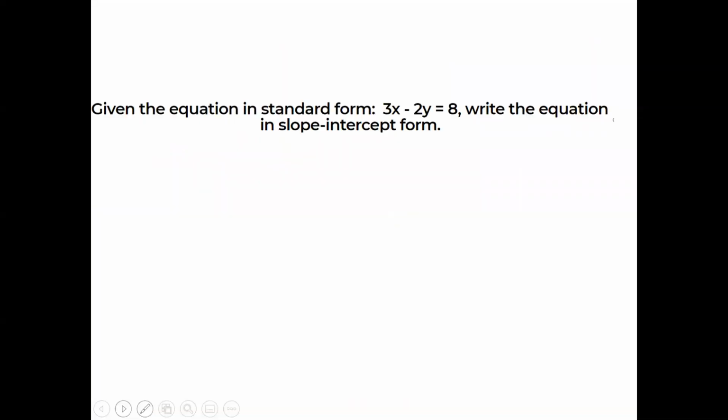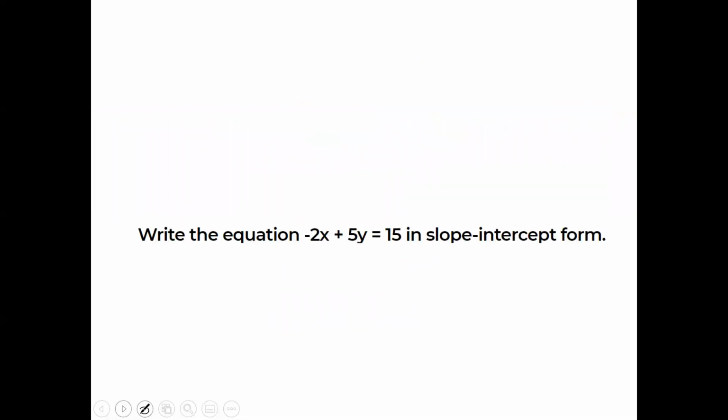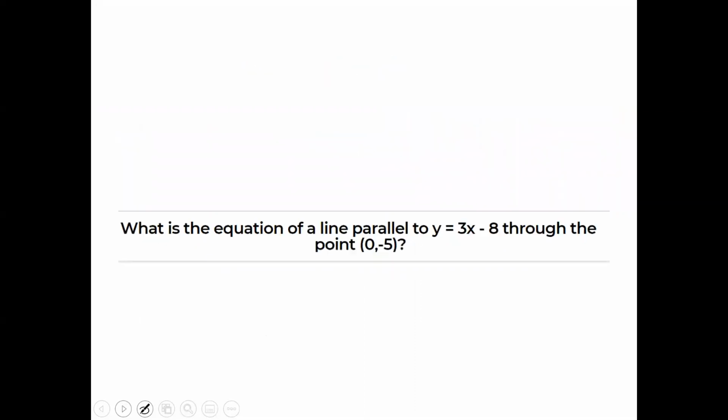Okay, so then if we were in class, we would be doing a Kahoot. Obviously, we're not in class right now, so I'm just going to go ahead and practice a few things. We've already practiced from slope-intercept form to standard form to slope-intercept form, so I'm going to skip these two. But then you want to have questions like, what is the equation of a line that is parallel to this, but you're also using the point 0, negative 5. So I have x and y right here.